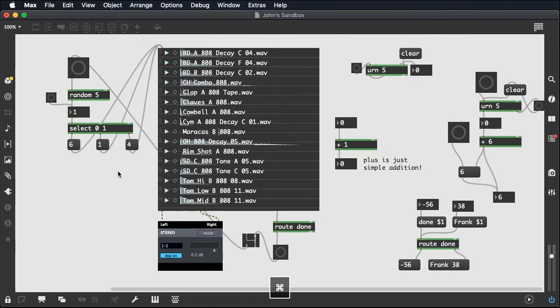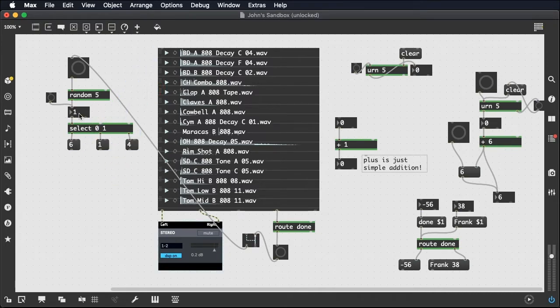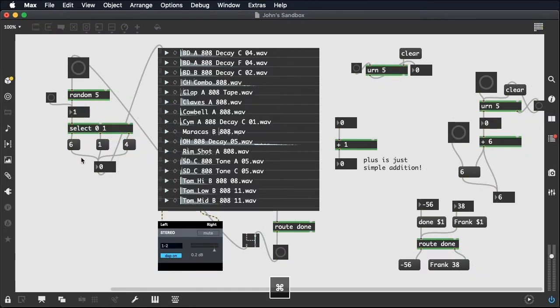Now that's a much cleaner arrangement, and here's a way to make it even cleaner. Put another integer number box here. Connect these to the integer number box, and then pass the output of the integer number box into my playlist, so there's only one patch cable going up here. And I'm going to get exactly the same results as I got last time, but from a much cleaner, easier to read structure. I've got to close my G-gate.